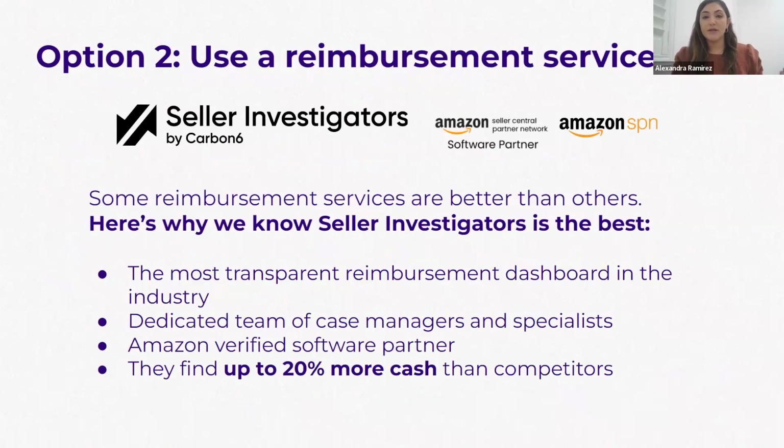We're part of Amazon's Emerald program, which is an invite-only program. And we actually are also on the SPN, the Service Provider Network or software partner, where Amazon actually tells people use these services because they're fully vetted by us. So those are some of the pros of utilizing a reimbursement service versus doing it yourself.